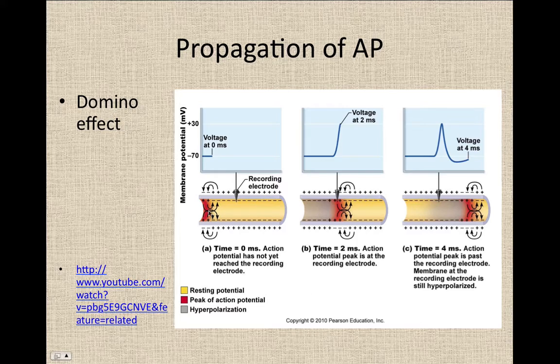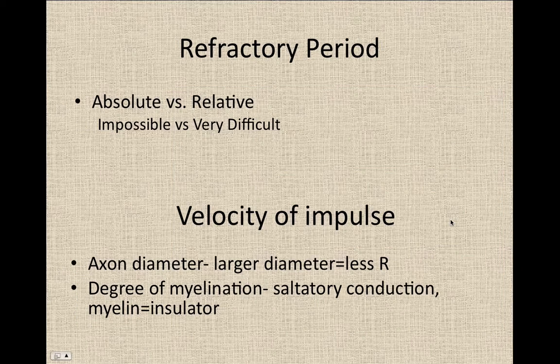The red is going to be the peak, so that's when you spike the polarity to make it that positive 30, because it's going to go really, really fast. So it's a very small section. And the hyperpolarization is going to be that gray zone. And you can see the gray zone is much larger than the red zone. The red zone is very quick, very short. And so you can create this action potential, and after a couple of milliseconds to reestablish that gradient, you can actually create another action potential that follows.